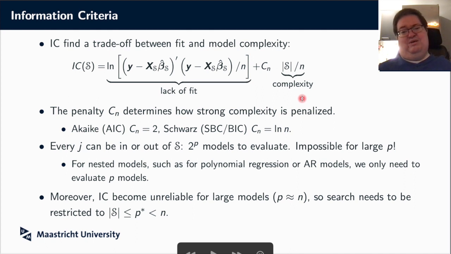So this part you want to minimize. Minimize means better fit. On the other hand we have the complexity, how many variables do we include in a model, and you also want to put a penalty on that, you also want to minimize that. Now there's a trade-off, and how you choose the trade-off is determined by what I call here C_n, which is the actual penalty. So if you make this very large, that means you put a high penalty on complexity, and you will choose smaller models. If you make this small, you will tend to choose larger models, because the first term, the fit, will dominate.